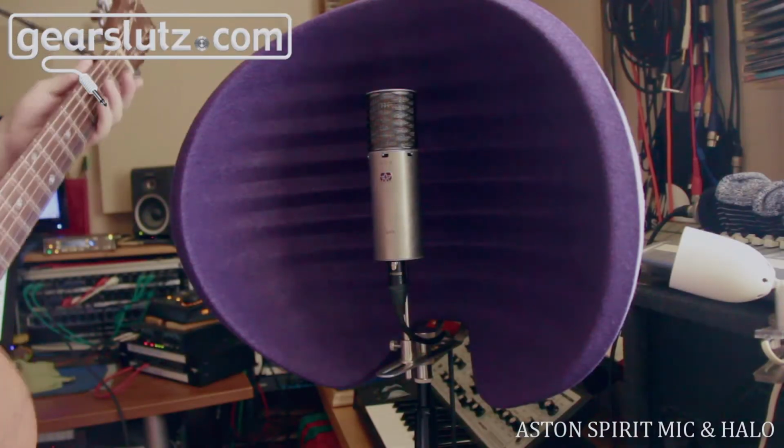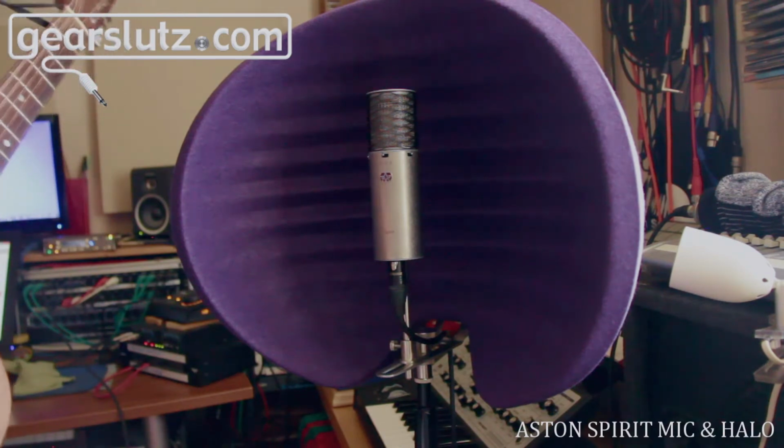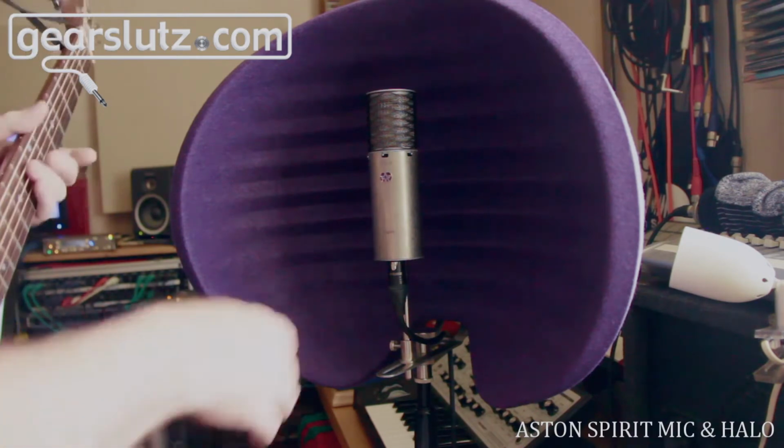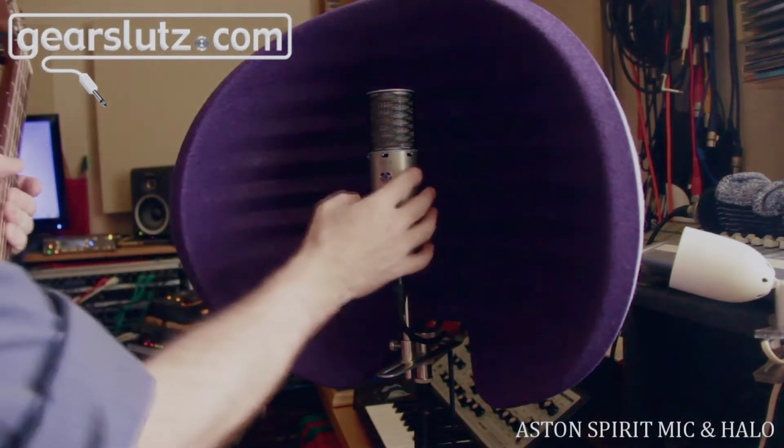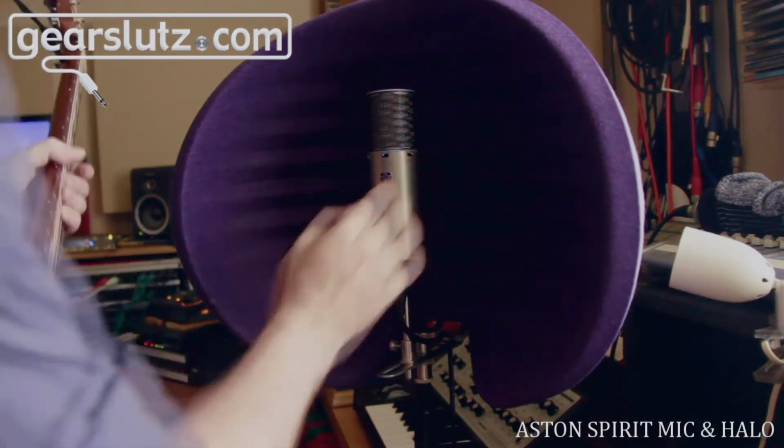Try some acoustic guitar next. It's a Martin D15 mahogany. Mic is set to Omni, 0 dB, so there's no pad, and high pass filter is off.